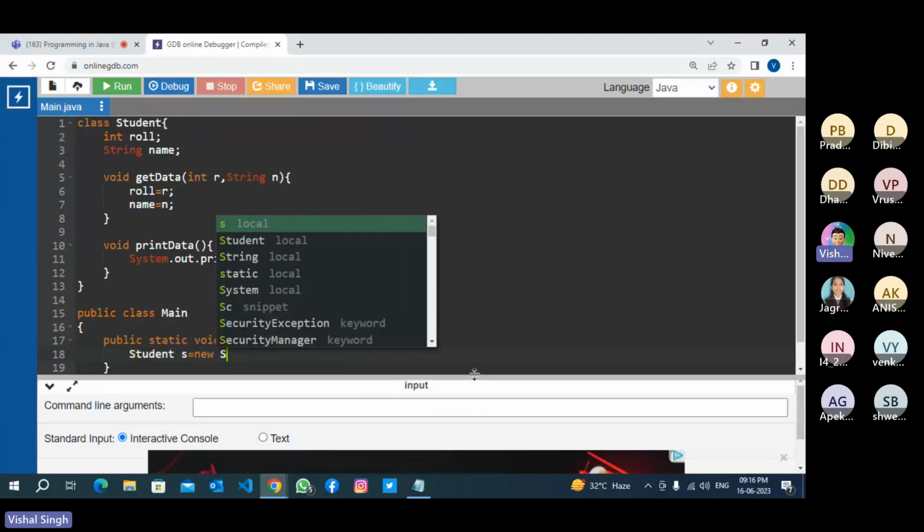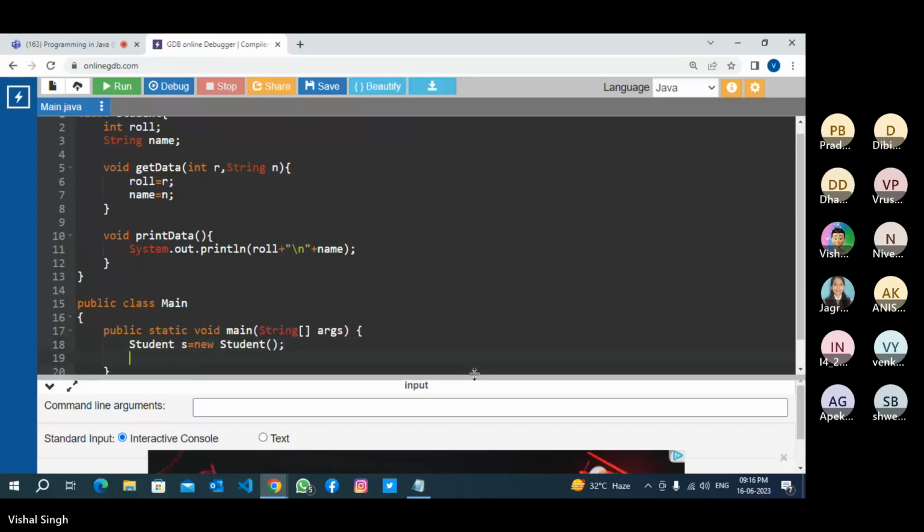Student s is equal to new Student, s dot getData 11 comma "qwerty keypad" is the name. getData is a method, and we are calling this getData method and passing two values, one integer and the second a string value.